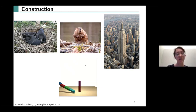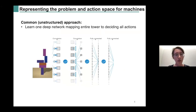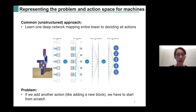But if they are reasonably good, can we actually build machines that are as good or better as humans? So if we wanted to build a machine that could accomplish this kind of task, one option would be to use deep reinforcement learning. But in that case, we have to choose a way to represent our problem and how to represent the different kinds of actions we can take. So a common approach would be to take all of our towers, just convert them to images, pass that to some deep network, and just output a vector that tells us which contact points to glue. But this actually has a sort of subtle fatal flaw.